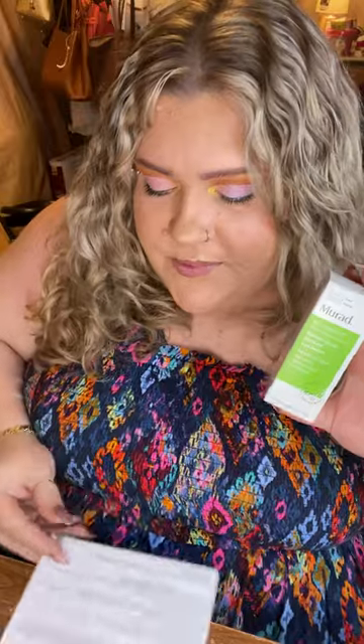Not something I would have picked up for myself, but a very pretty palette nevertheless. The next thing we have is a Murad eye cream. What is it about BoxyCharm and eye cream? It seems like we're getting a different eye cream every single month — they're sending them faster than I can get through them. I'm still working on my Alginist Triple Algae Eye Renewal Balm, which is my favorite eye balm they've sent so far. But Murad is a super expensive, really nice quality skincare brand.